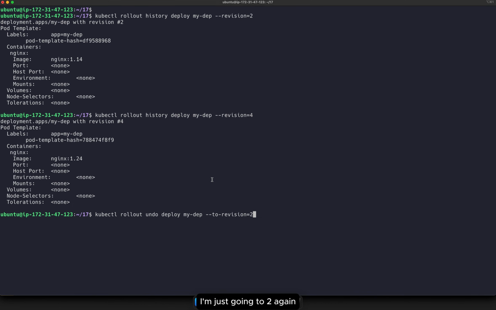I'm just going to 2 again, and I can see that it rolled back, it went back to version 2, or revision 2.